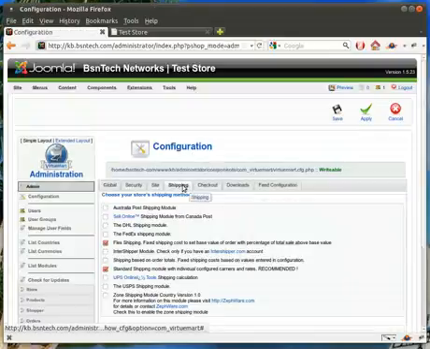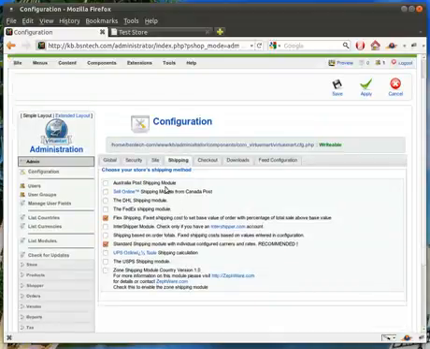Okay, so let's move on to the shipping here. This is where you can indicate what kinds of shipping you're going to use. Australia, of course, most cases you're never going to use that. DHL, FedEx, UPS, Flex Shipping, Standard Shipping, all these are what they call modules that will allow you to change the shipping for your products. We generally always use the Standard Shipping module. Then we can go in and set the amount of shipping per weight. So if you actually give your products weight, then you can set the individual prices for the weight.